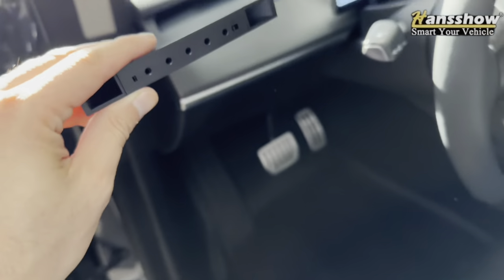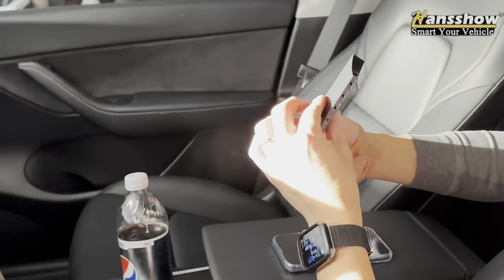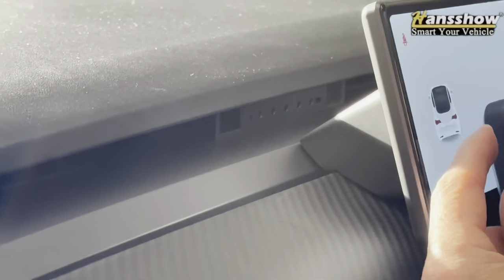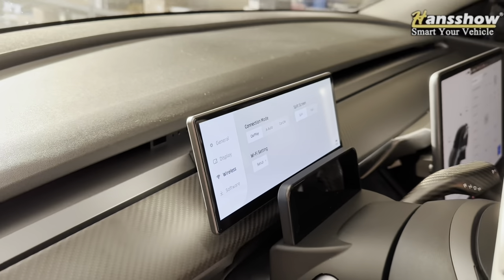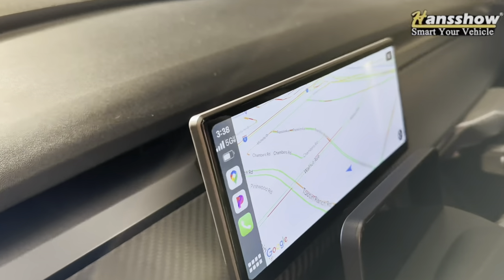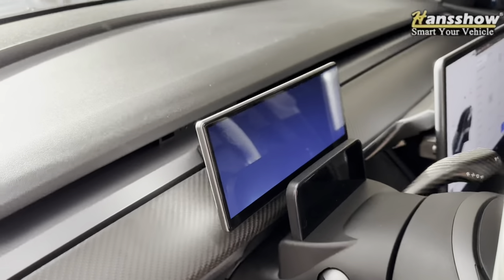So let's get back to the actual vent diffuser. This vent diffuser is placed between your display and where your air vent comes out. As you can see, it sits flush and is not visible to anyone, and you will have more airflow — this is a huge game changer. This only works with the new 9-inch display because it is a smaller profile with a smaller bezel, so it's able to get the air right around the display itself, directing air towards your body. In comparison, that's the mini display from Handshell — you can see how much bigger it is. This 9-inch does block some airflow, but now you have that diffuser and a smaller profile. It also has better resolution, better functionality, a snappier and better processor, and over-the-air updates — no longer do you need a micro SD to update this display.